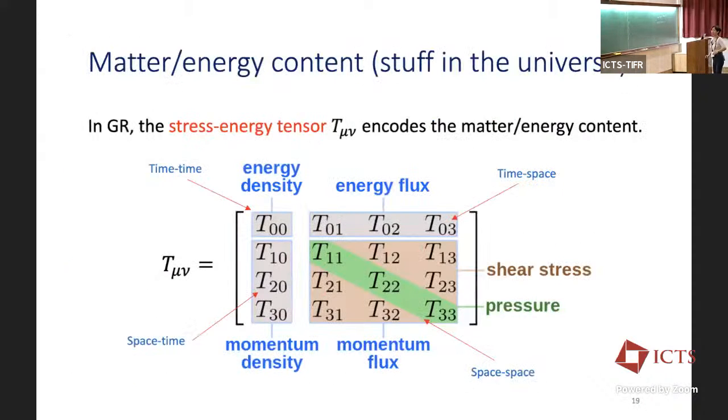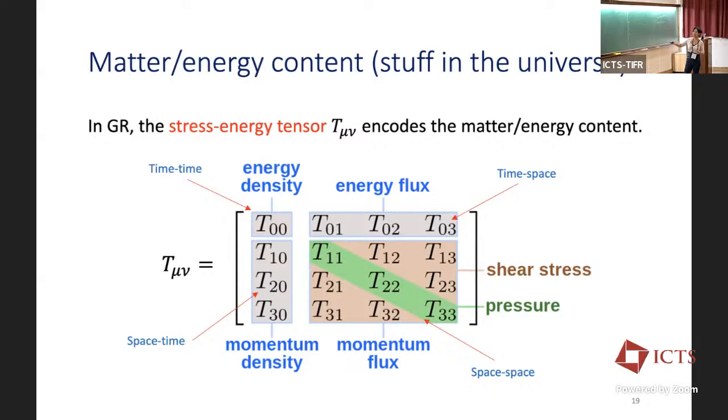Okay, so that's geometry stuff. Now, what about the stuff in the universe? Well, in general relativity, if you want to describe the stuff in your universe, what you'll do is write down the stress energy tensor, T_mu_nu. This is a 4x4 matrix, symmetric, so there are only really 10 degrees of freedom in there. You can classify these different entries according to what they represent physically. So the T_00 entry here basically is the energy density of stuff, essentially the amount of energy per unit volume.